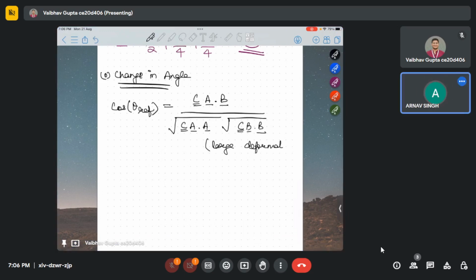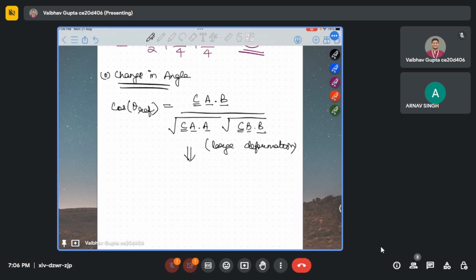Large deformation. See, you can use this formula for small also. Whatever you are using for large, you can use for small. But since it's small, you can do some simpler calculations. You can make this equation simple by knowing the deformation is small. So why use this complex equation for small? Getting my point? See, in this formula you have to calculate C with the old method, then put it in the formula. So if the deformation is small, we just make this equation a little bit simpler.